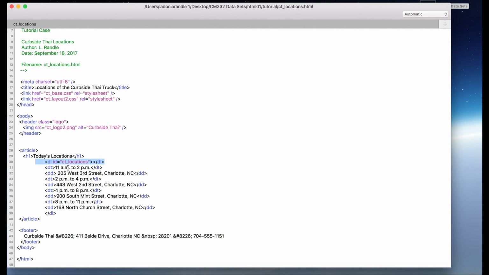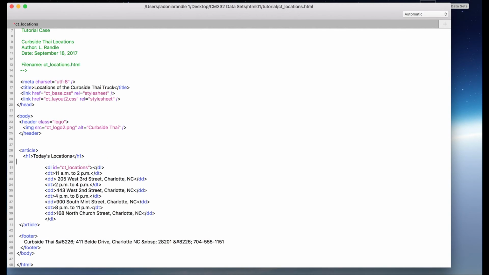So let's go after the H1, and we do less than sign img src equals, be careful, CT_map.png, and then alt equals, you have our opening and closing quotation marks, and close it off, give me a space, backslash, greater than sign. Let's save it, and then let's run it.